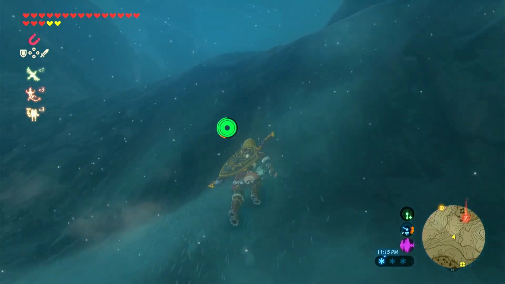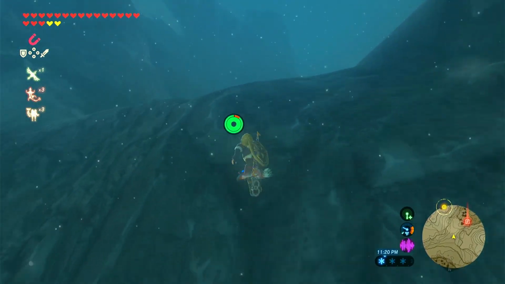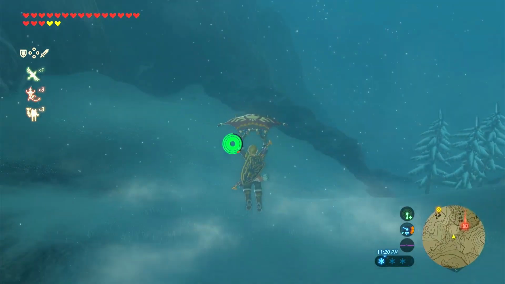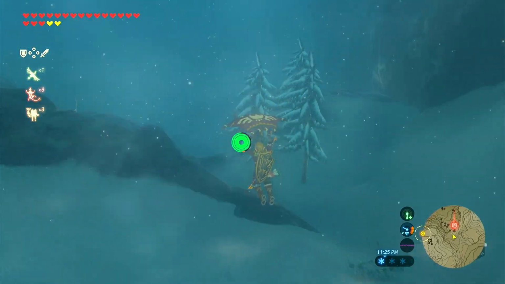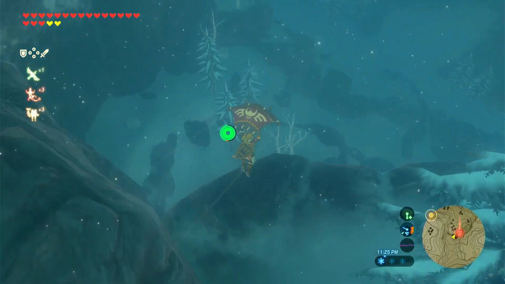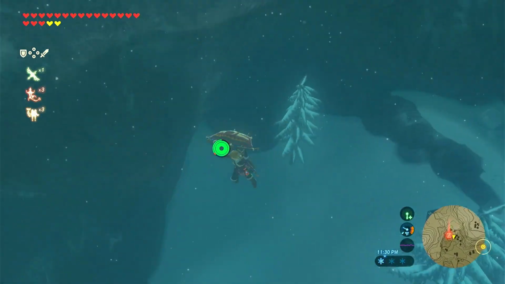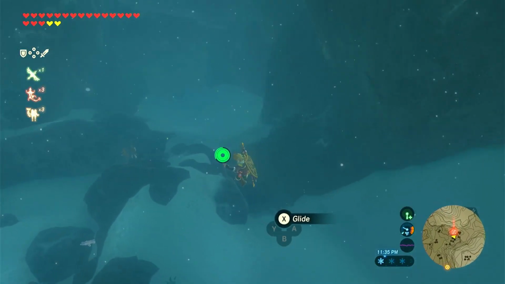Now there's a couple of ice blocks that are right here, but there's nothing good in them. One is like a soldier's shield or a knight's shield, and the other one is more icy meat, so I'm just not going to bother with them. There's one of them right there, as a matter of fact. Alright, so we have made it to our pinned location.